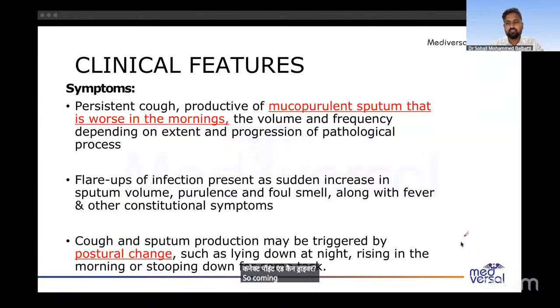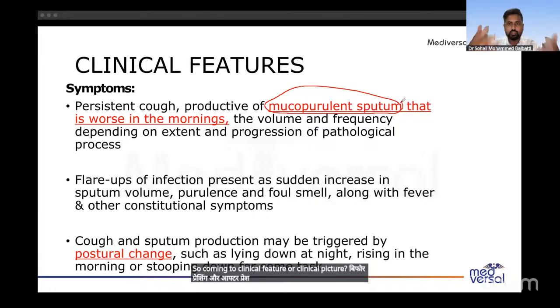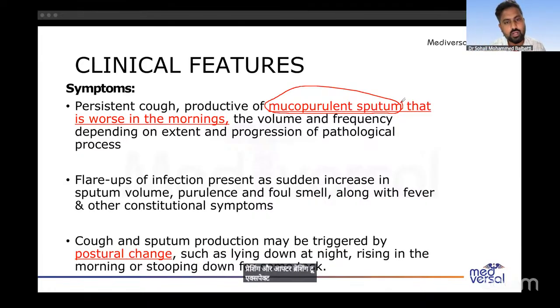So coming to clinical feature or clinical picture of this bronchiectasis, they tend to have a persistent cough and mucopurulent sputum. This is a very important mucopurulent sputum, and it is more in the morning. It is more in the morning because overnight they will be having stasis of secretion, and early morning when they get up, either before brushing or after brushing, they tend to expectorate a lot of amount of sputum. So that one thing you have to ask in a history to the patient when you're suspecting bronchiectasis. Always ask early morning, do have a copious amount, a large amount of mucopurulent sputum expectorating early in the morning. And again, this amount and the consistency and the smell and all, we have to take a proper history.